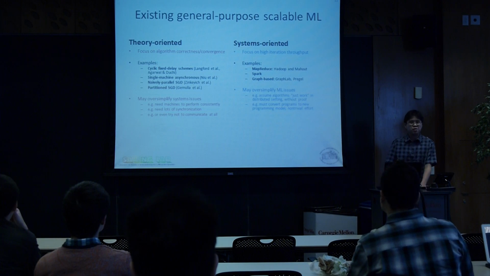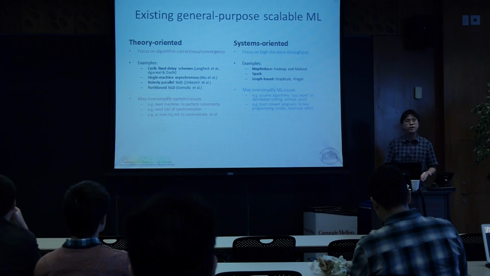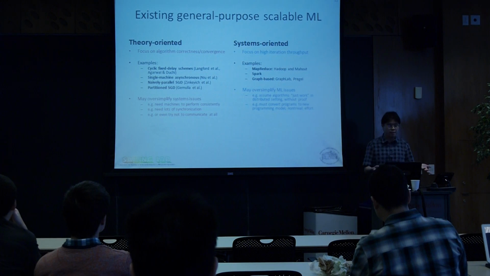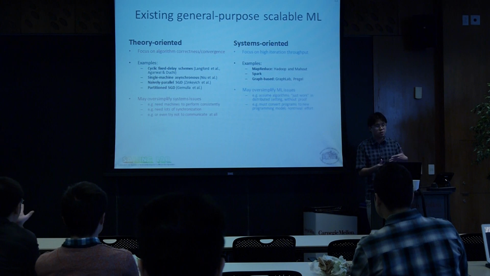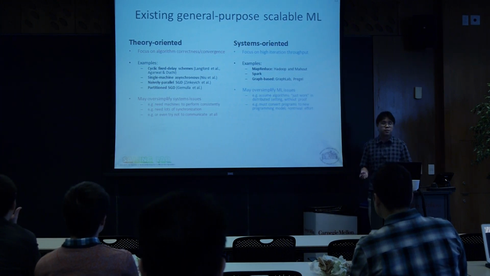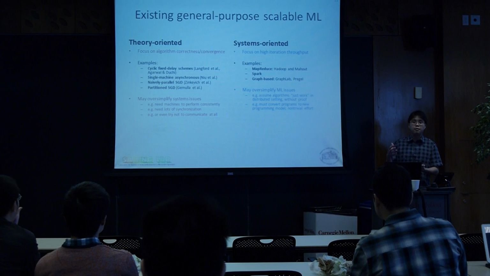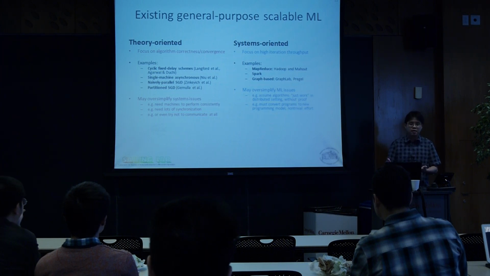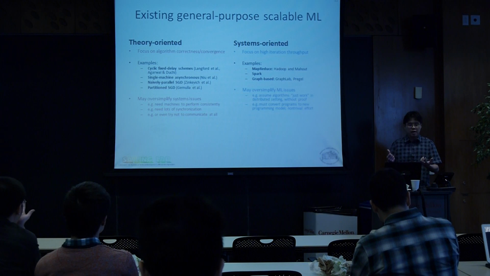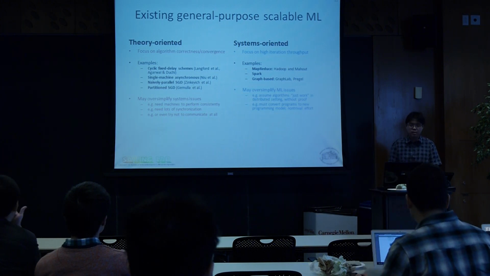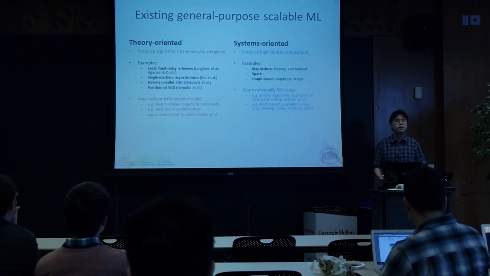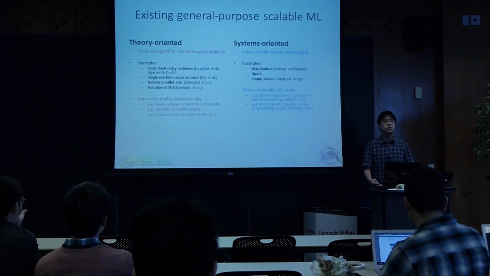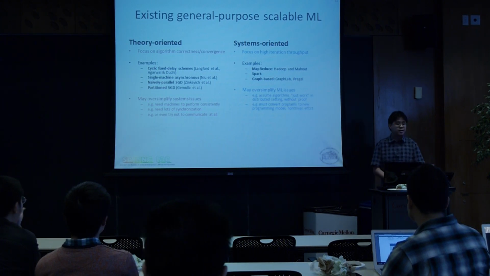So what solutions exist today? Very roughly, you can divide most of the research that's gone up in the past, say, 5 to 10 years as having either a strong theoretical focus or a very strong systems focus. So on the theory side, we focus on what happens. Can we guarantee that if you make a parallel algorithm, is it correct? Will it converge? And if you are concentrating on the systems aspect, you want to focus on getting usually very high iteration throughput. You want to make sure that those iterations are executing as fast as they would on a single machine without that long network waiting time I showed in that graph a little while back.